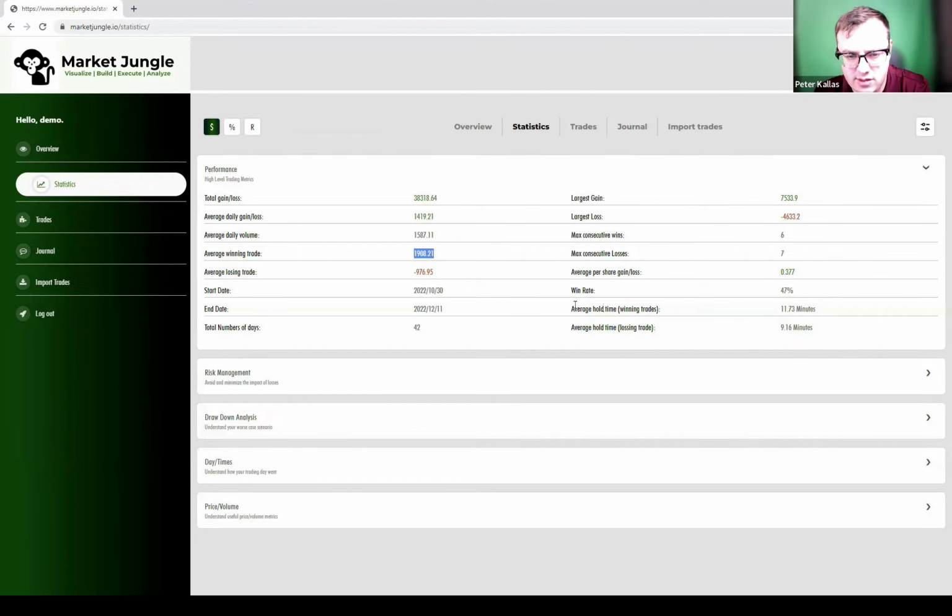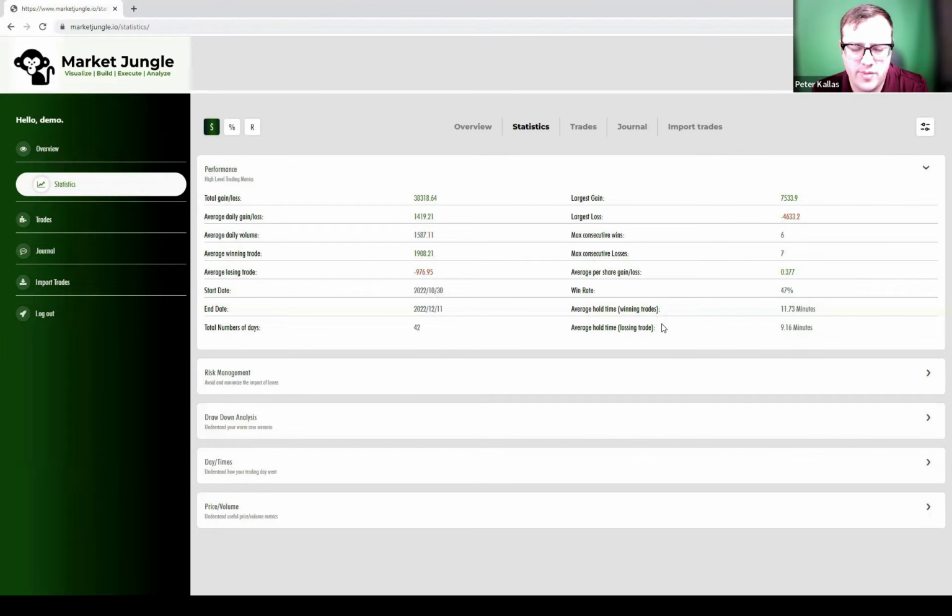One of the things, and this isn't a great example for it since this is dummy data in here, is this average holding time, winning and losing. This is really an interesting thing to look at as well. Typically, what I look for in my own personal trading is I want my average winning time to be at least twice as large as my losing. Everybody's probably heard the old adage of cut your losses quickly, let your winners run. That's essentially what this is measuring.